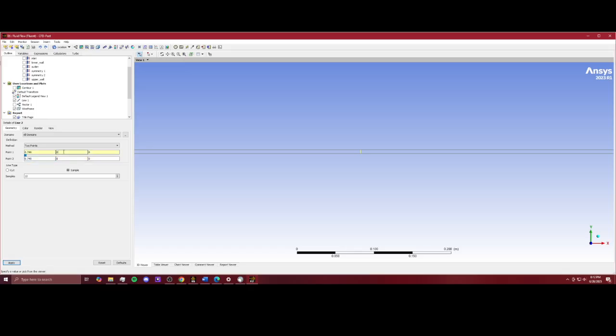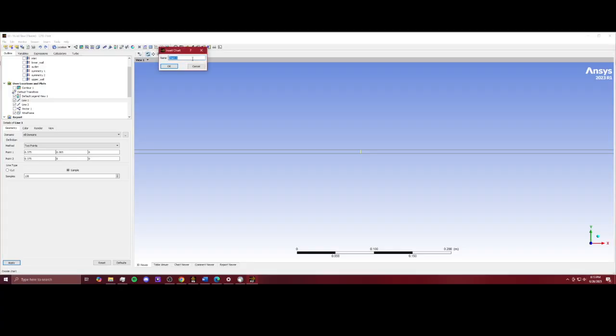And then same thing with the height, make this top one 0.005 meters. And then, one thing you've got to make sure of, turn the samples up. It's defaulted to 10. I made this one 100. I've got to go and change that for the other line. Let's go here. Then set that to 100. And now what we can do, which helps us analyze the velocity, is make a chart called velocity profile.